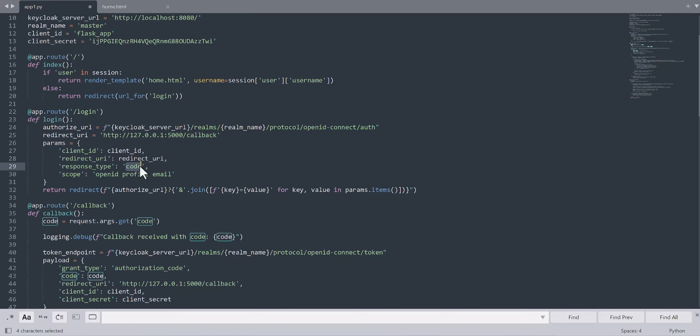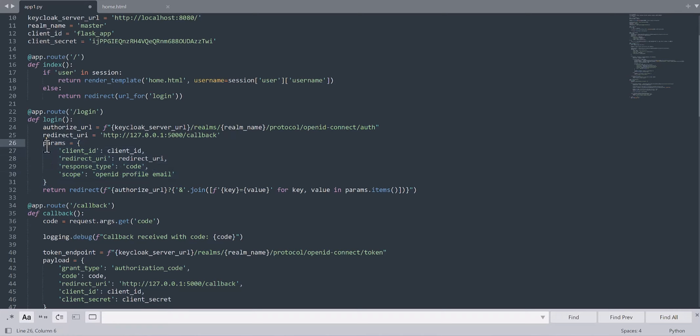This code is a token which can authenticate the user. After the user is authenticated, this code will be generated, and in the next stage we will request this code as well. And we need to define the scope of OpenID, profile, email, and so on.